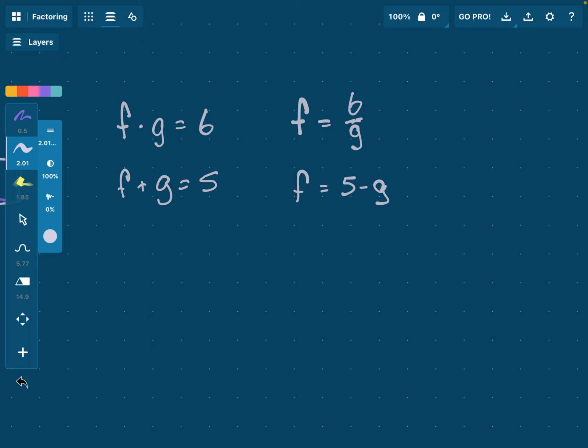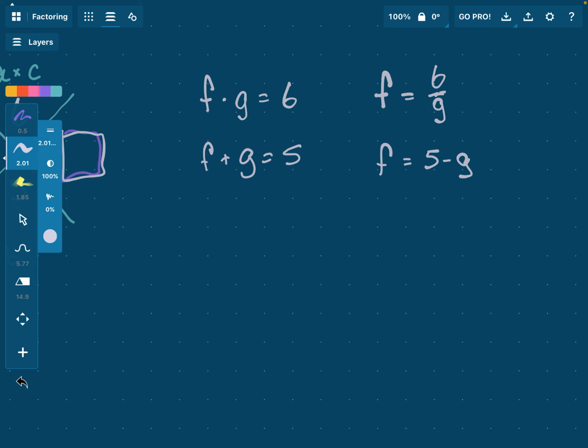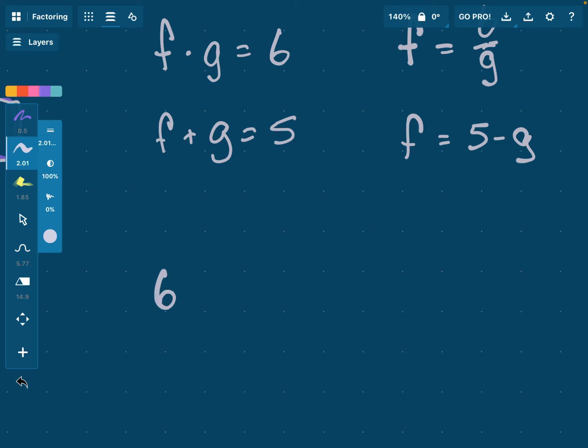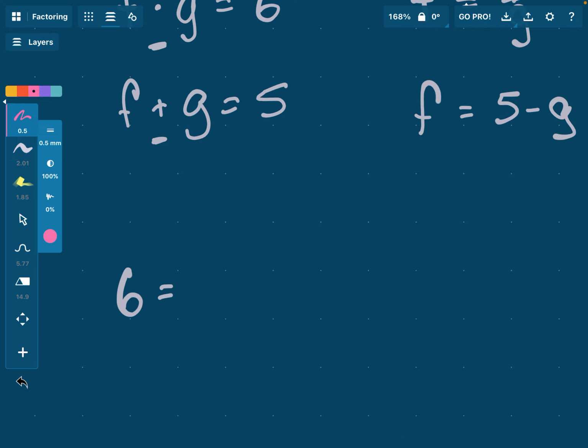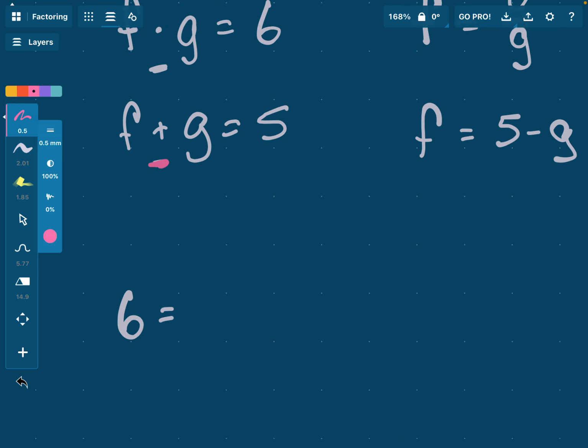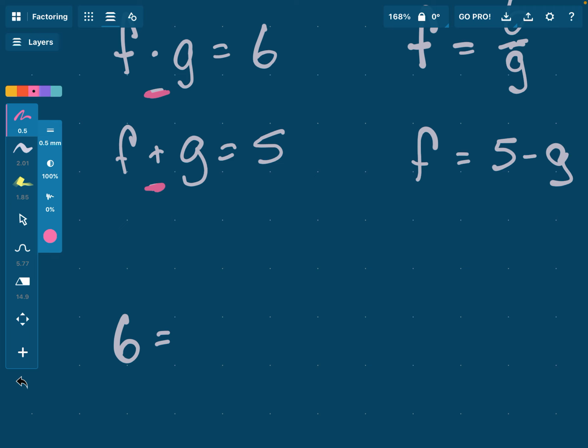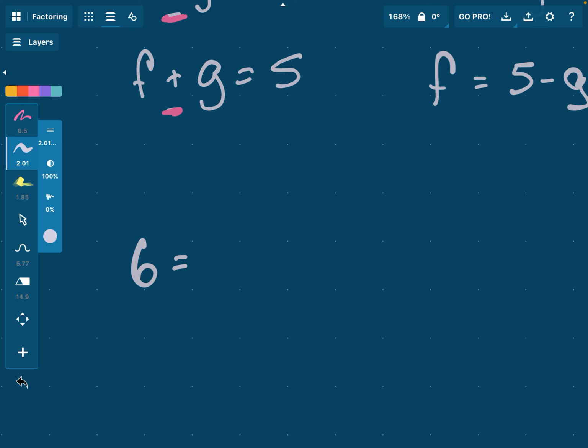And one of the simplest ways to do that is to just break down these numbers into their multiplicative and additive pairs. So 6 breaks down into its multiplicative pairs, again based on what operation we're doing here and here. Or actually, let's go ahead and color that so it's a little more apparent. So these operations are going to determine if we're looking at the multiplicative pairs or the additive pairs.